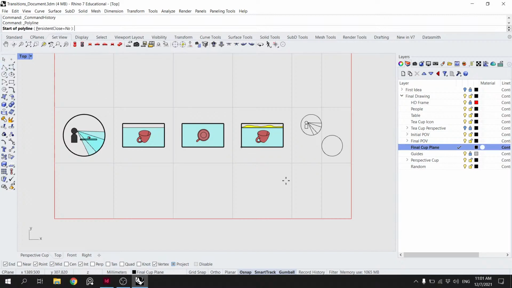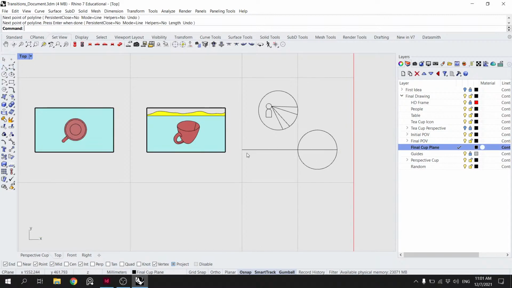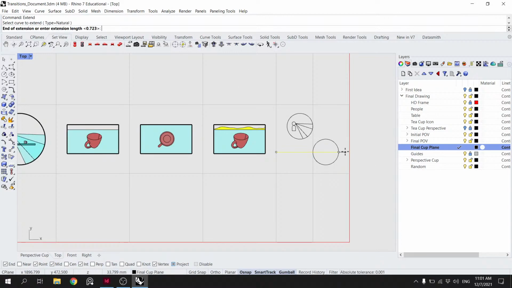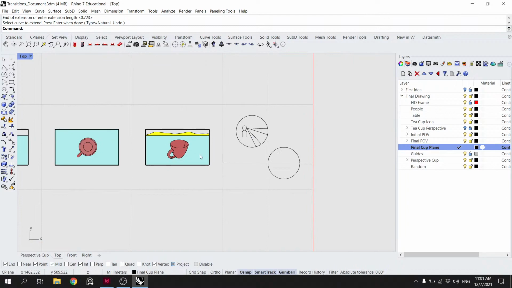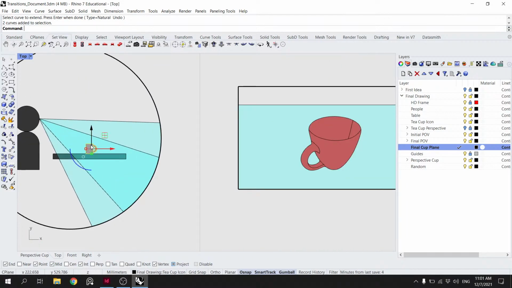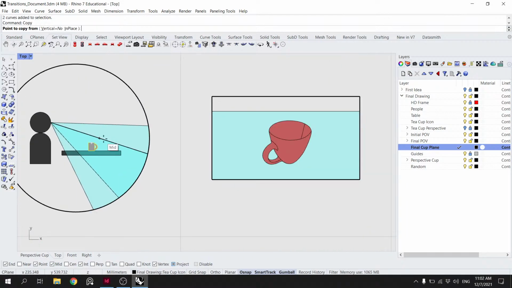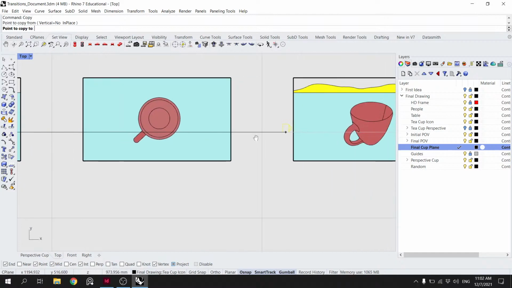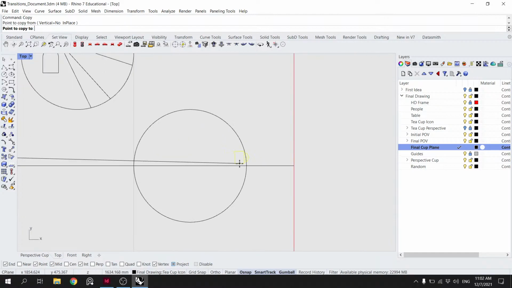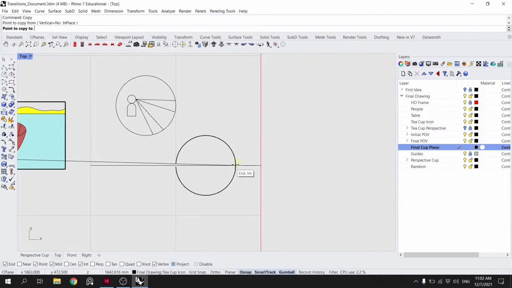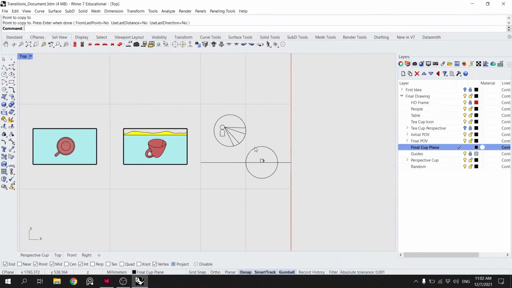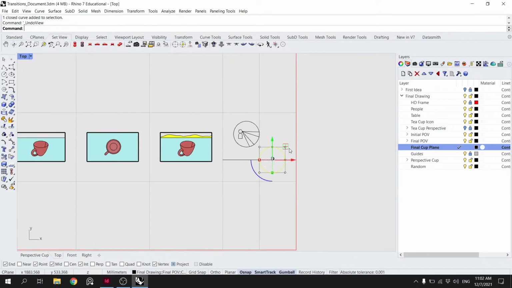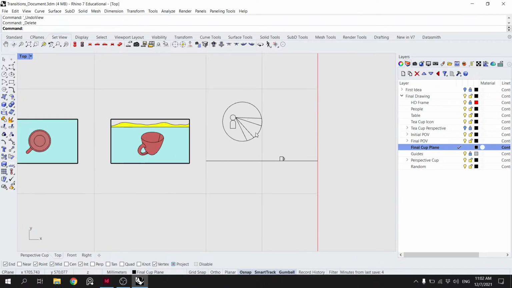But basically there's going to be an extend, and then there'll be a version of the cup. Something like, I'm just going to move this around.